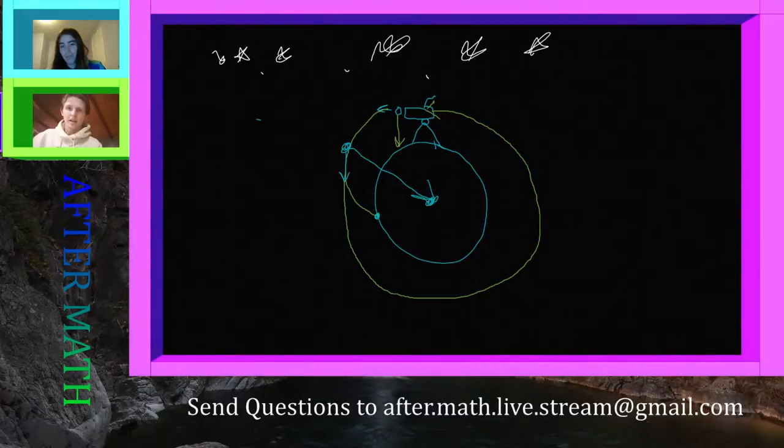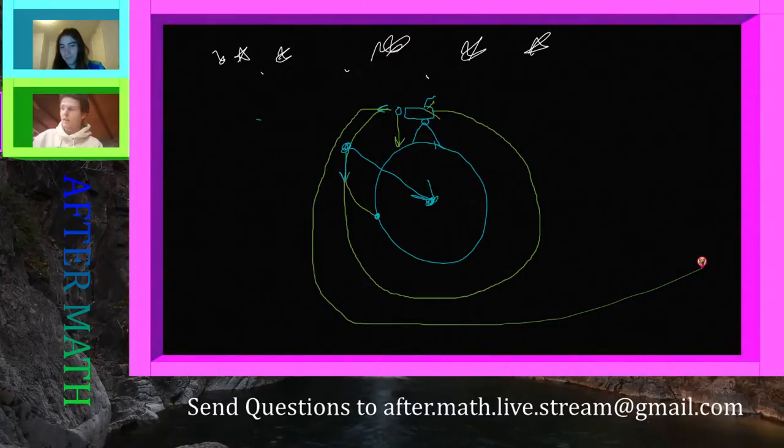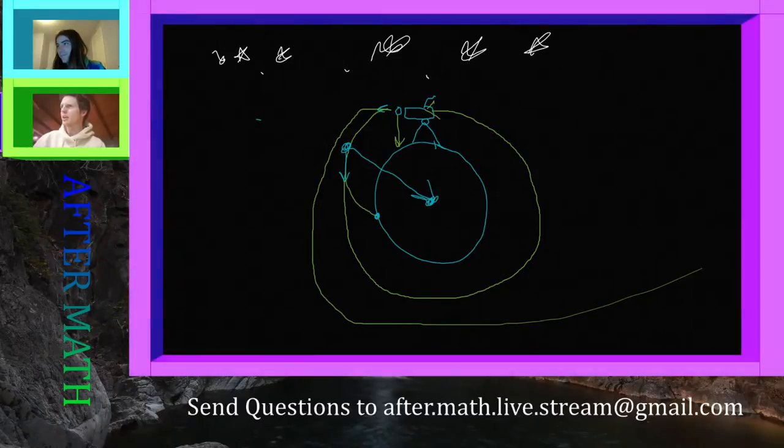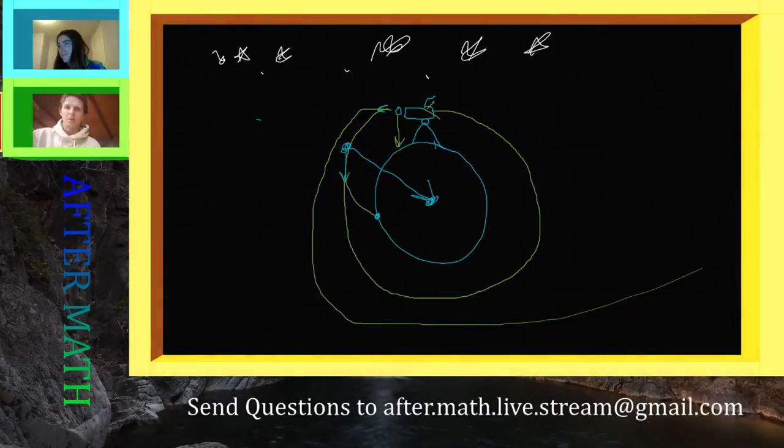Okay, so it would still be affected by gravity, but this time I'll draw a new one. It will go around and then it will shoot off like so. This might not be the exact shape. It will look more like a parabola type shape or even like a hyperbola type shape, sorry. And that is kind of the idea behind it—it's like a big slingshot.